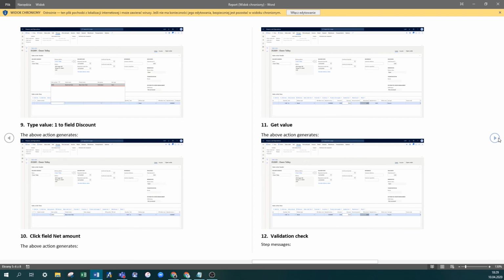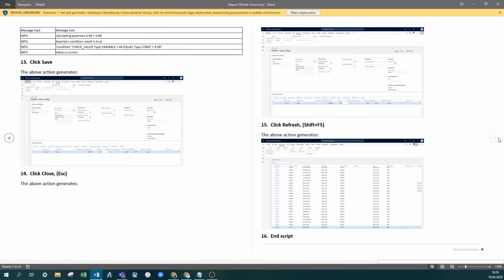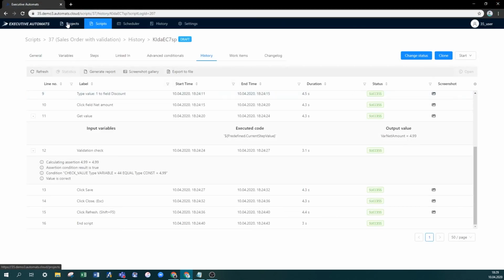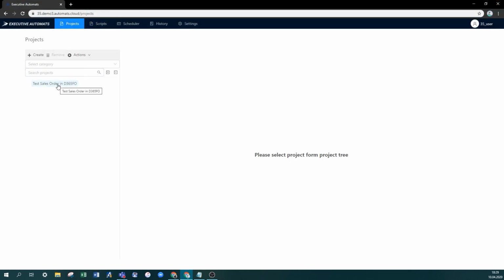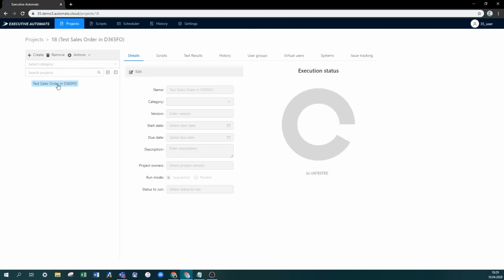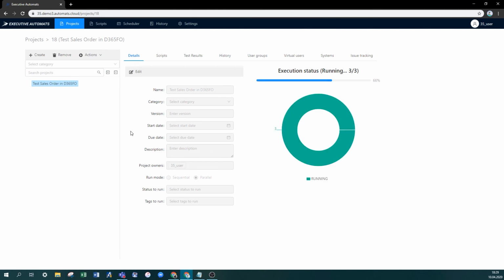Okay, so in less than 15 minutes, we created 3 test cases, we executed them to make sure they are working as intended, and now we'll run them all together in parallel mode to show you how you can execute entire test suites on demand with just 2 clicks. We will select the parallel mode, click Actions, and then Schedule Execution. Now all the scripts from our project have been dispatched to run on the server side and are all running at the same time.